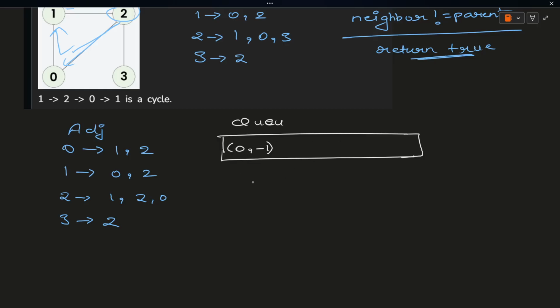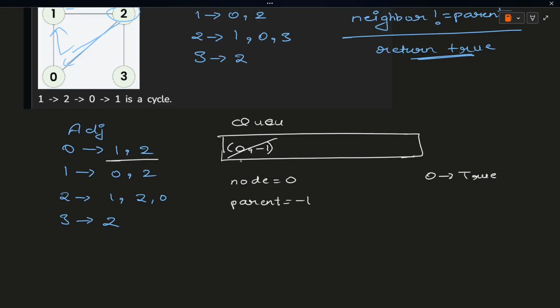Now our loop will run, a while loop. We take out this value 0, -1. So node is 0, parent is -1, it does not exist. We mark 0 as visited. Now let's check the neighbors of 0.